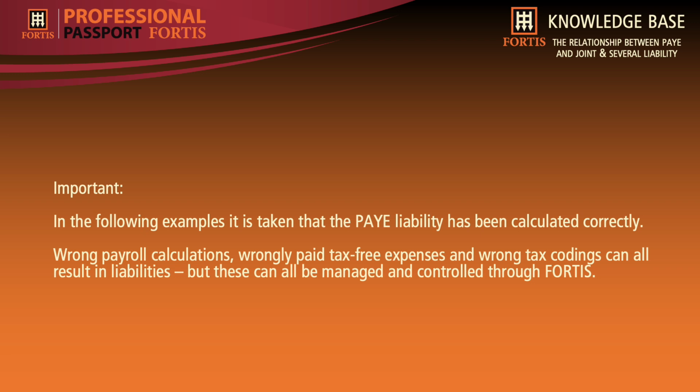It's important to highlight that in these examples we have assumed that the PAYE liability has been calculated correctly. You should be aware that if there are wrong payroll calculations or wrongly paid tax-free expenses or the application of wrong tax codings, these could all result in additional liabilities. But these could be managed and controlled when using the Fortis system.